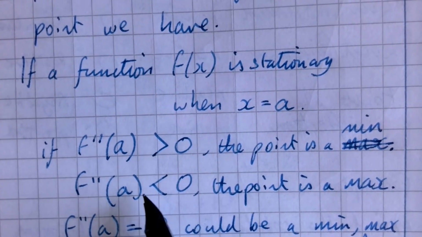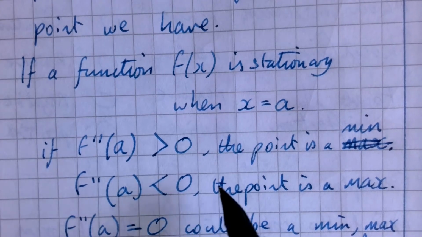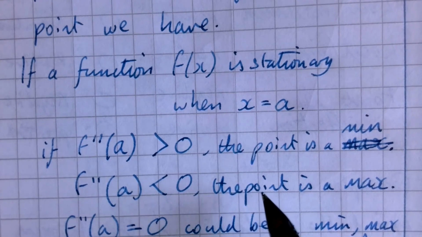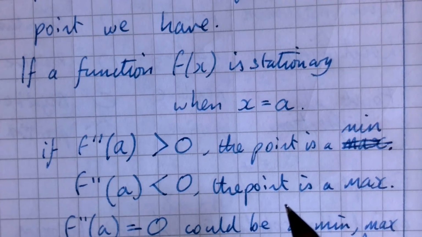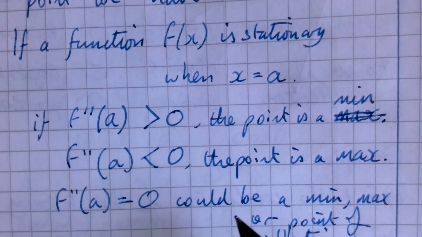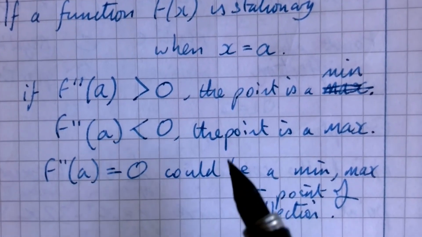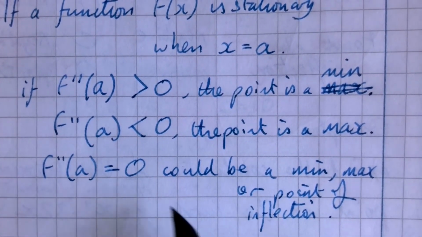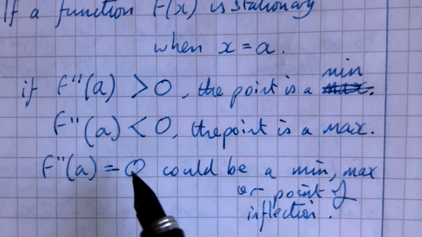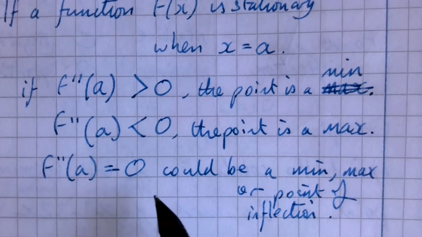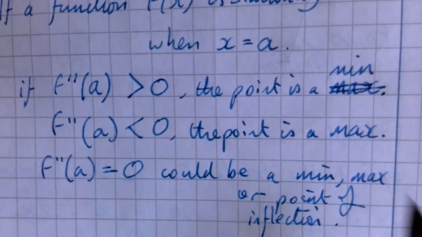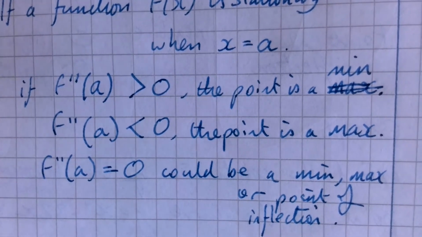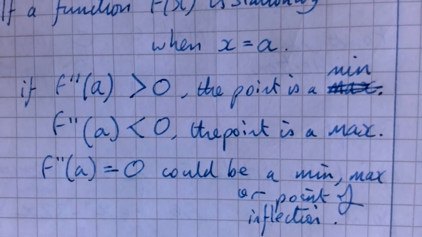And if the answer you get from the second derivative is less than 0, the point you've got is actually a maximum, because everything else is going to give you something that's negative. And the reason we said at the very beginning it was only most of the time we could use this is that if you end up getting exactly 0, then you could have a local minimum, a local maximum, or point of inflection. Now all this bit that I've written here I will put up again as the bit from the book on page 274 so that you can note it down.